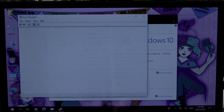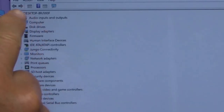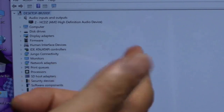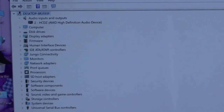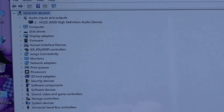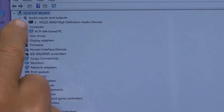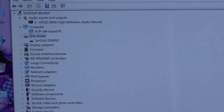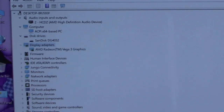Device Manager, let's see what we find inside. So audio, we've got a high definition audio, which is actually built into the monitor here that it's seeing. This is the AMD high definition audio, so it's feeding audio out of the HDMI port by the look of it. I don't have anything. Actually, I could probably go to YouTube and play one of my videos or something to test on that. 64-bit processor, disk drives. Yeah, it's got the SanDisk 32 gig eMMC. Display adapters, AMD Radeon Vega 3 graphics.